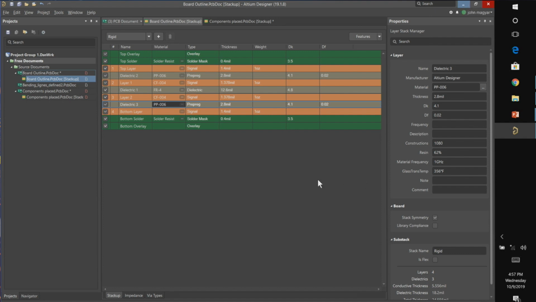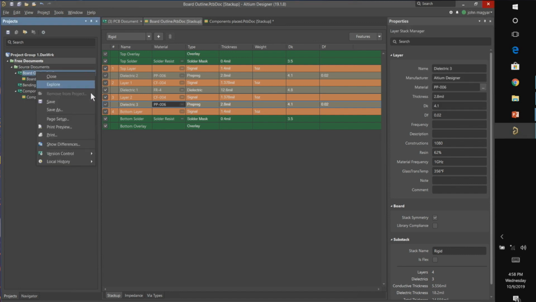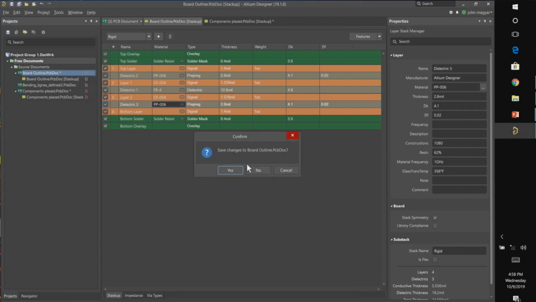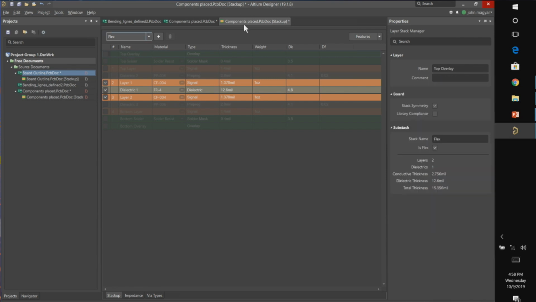So we have 2 more items to cover. We're doing fairly well on time. The next one is I'm going to connect to a server because the design is fairly large. So I just want to queue that up and close this out. So before I close this out, any other questions on the rigid flex? So as long as you understand it better, have a better idea, then that's good. One more question back here.